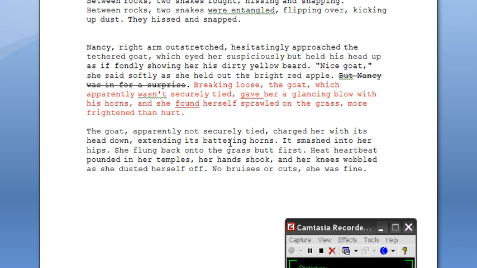This is also obviously telling, more frightened than hurt. You want to show that she's more frightened than hurt, rather than just flat out tell the reader, look, she's more frightened than hurt. I expect you to take my word for it. I'm the writer. I'm telling you she's more frightened than hurt, so just believe it. But you have no reason to believe it, other than the fact that he tells you she's more frightened than hurt. In other words, he hasn't given you a reason to believe.